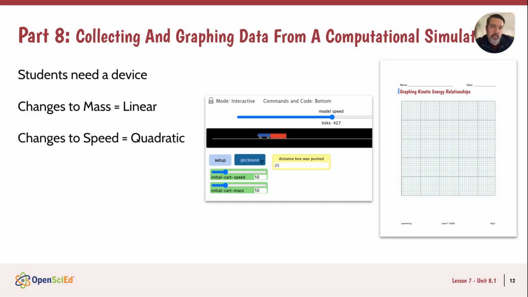And this was a spot that I struggled with. And so I want to help you make sure you make that clear to students that the distance the box moves represents the amount of energy that we are transferring. We're not actually calculating that energy. We also figure out that the changes to speed are quadratic, right? We don't necessarily use that, but we do see that really, really beautiful curve on the graph.